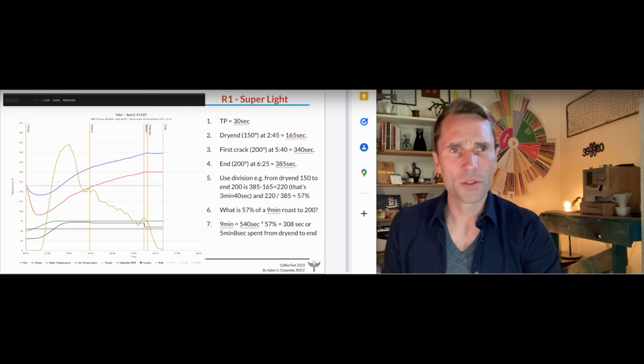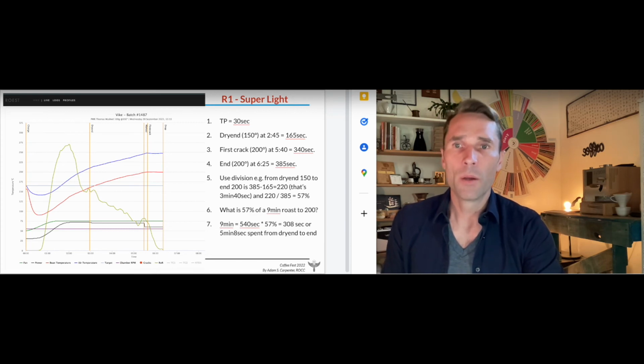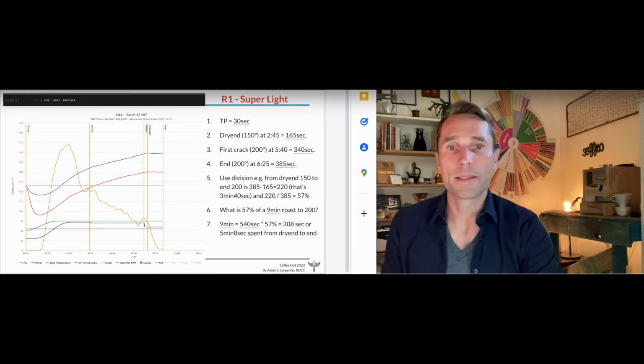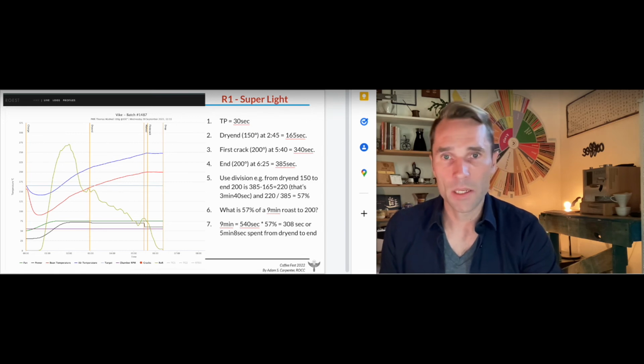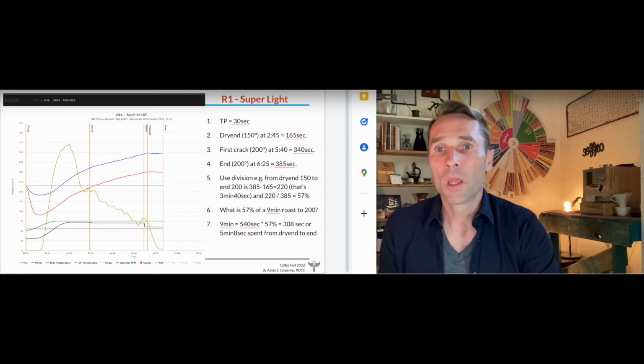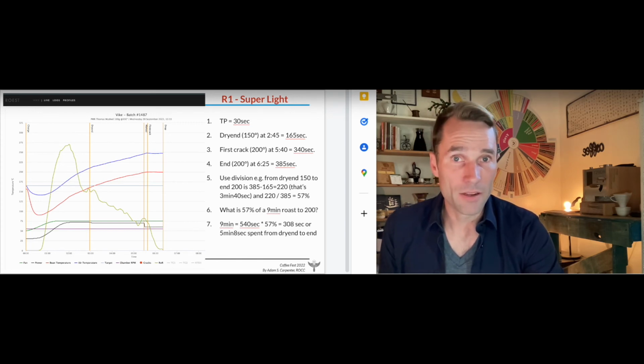So I'm not going to spend a lot of time on example number 2, but if you look at roast number 2, the sample level 206 degree drop. We do the same thing to understand our development time. The development time on sample number 2 was 1 minute and 14 seconds. And that 1 minute and 14 seconds was 19% of the roast, a roast that was only 394 seconds.